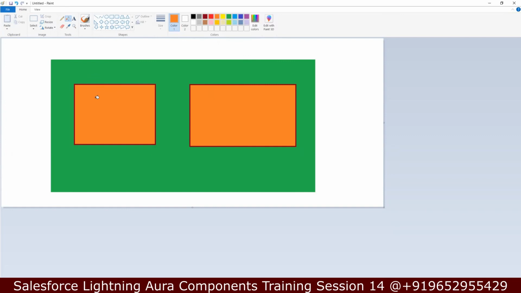Inside parent component 1, let's assume I have another child component. And inside this parent component I also have two child components, and inside this component I have another child component.